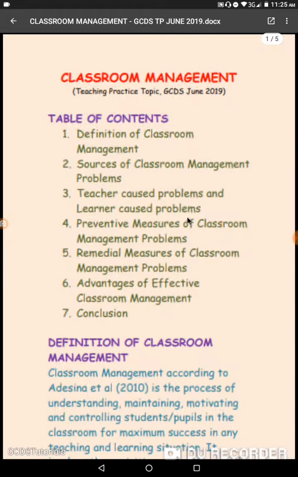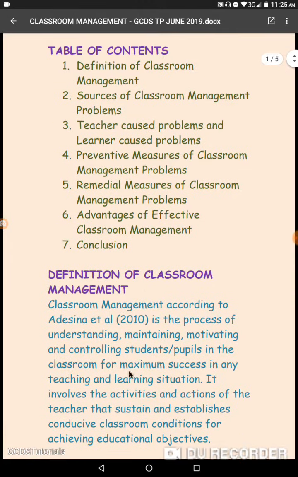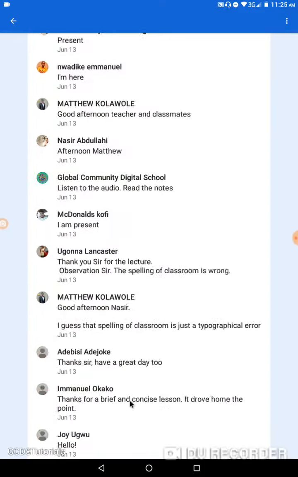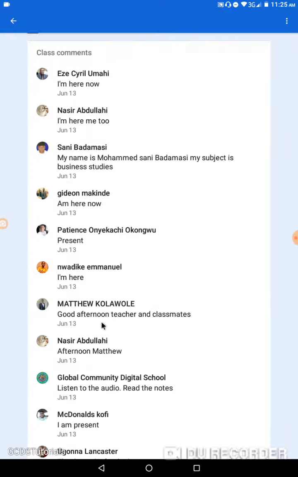Of course, you've done this. It will open, and you just go through it and read in preparation for the class. So you are expected to make a very short note for us to go through, and from there you answer some questions. So that is about that. So now all these things can be done without much headache. So that is the audio, and you see all your responses.